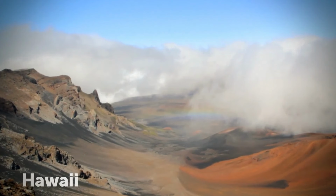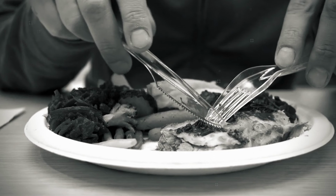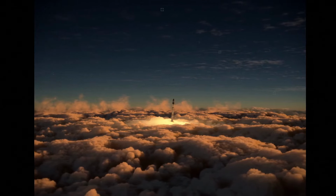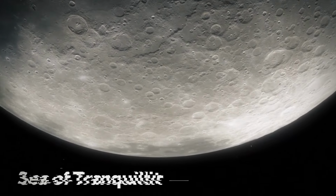To be able to resist microgravity conditions, they learned how to walk obliquely by being strapped and suspended sideways and trying to move along walls. They had to test their limits through intensive diet and sleep regimens to make sure they'd be safe in outer space. It took them 3 days, 3 hours, and 49 minutes to reach the surface of this new world in a place called the Sea of Tranquility.